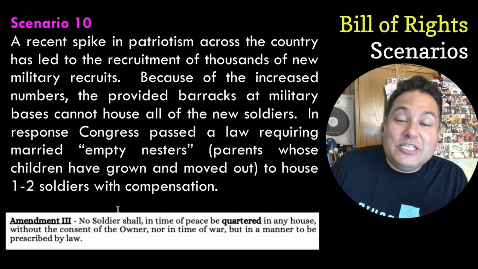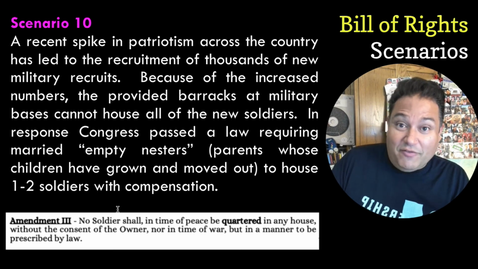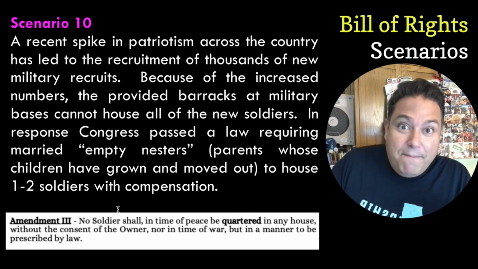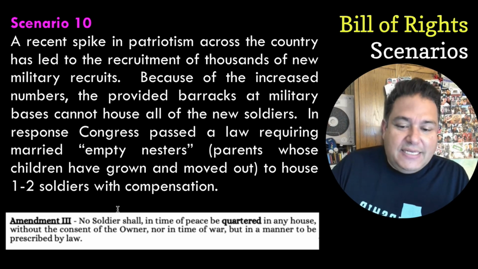So why was it so important to the founders, the framers of the Constitution, or in this case, the framers of the Bill of Rights, to include the Third Amendment? Well, of course, it was because of the Quartering Act, right? Because they had just gotten out of a very abusive relationship with Great Britain, and King George III was housing soldiers in colonists' homes. And so they wanted to make sure that this didn't happen. And so, the government doesn't do that today.